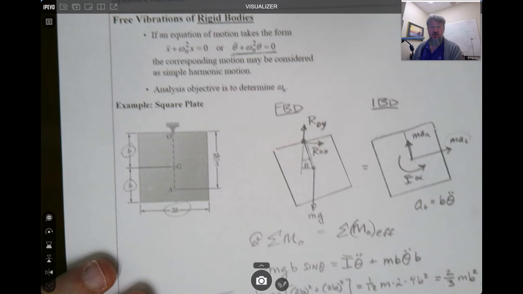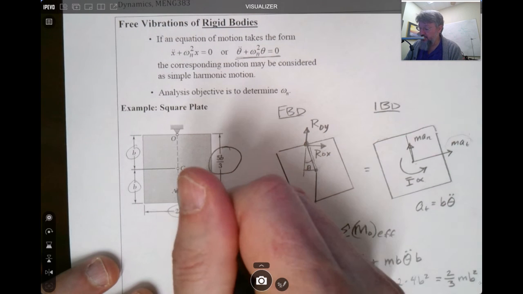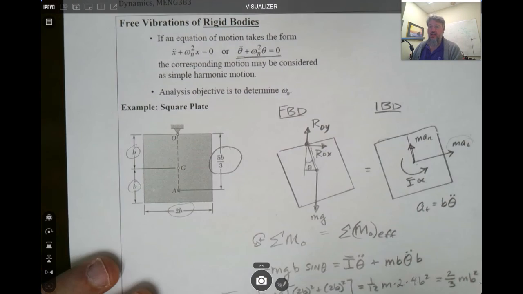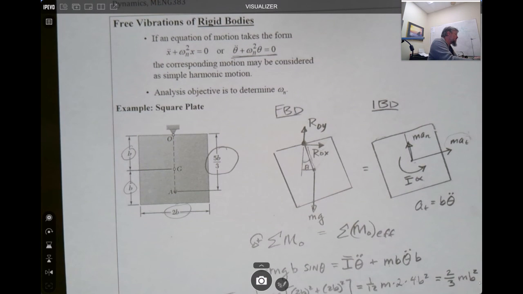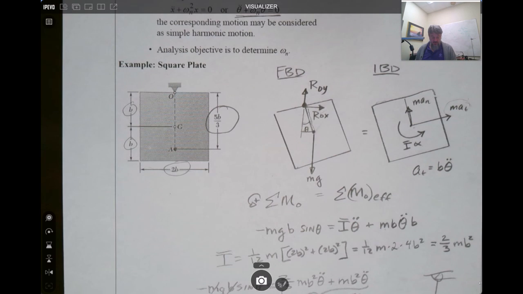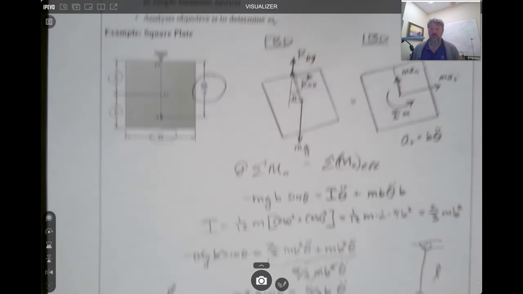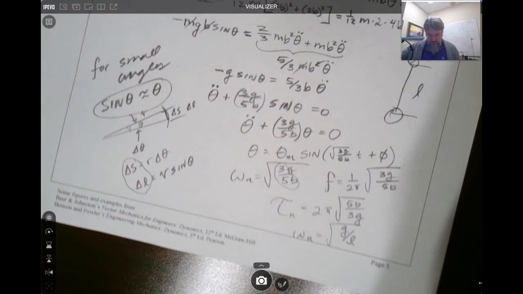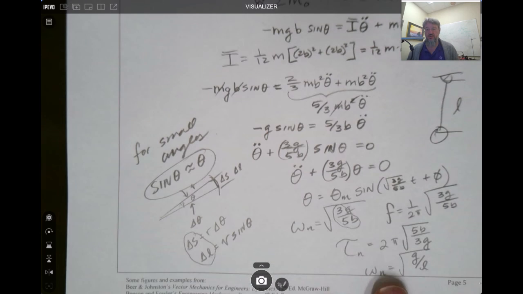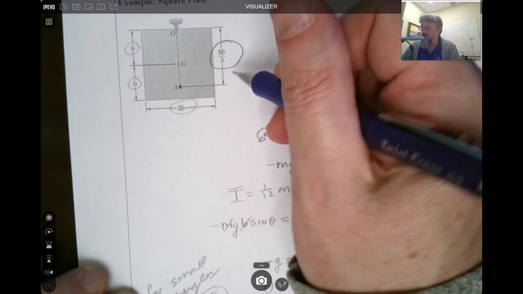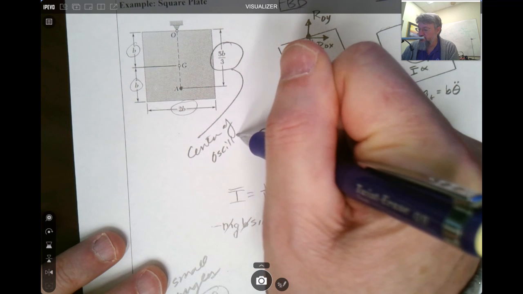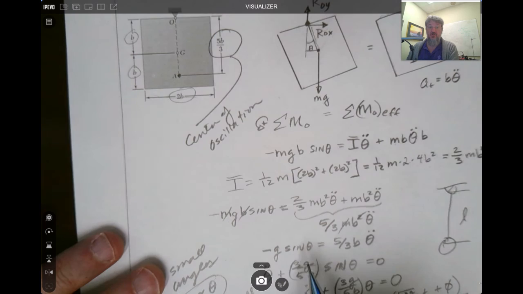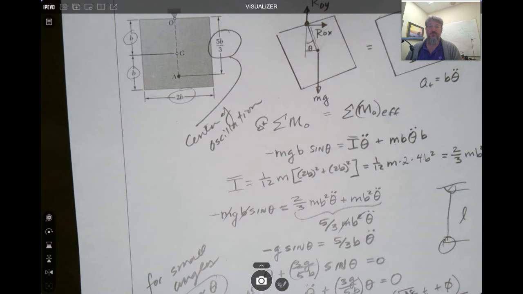So that's why you see up here, what they're showing is this length, this position A right there, is what we might call the center of oscillation, or oscillating center. If you want to take a look in the textbook, in section 19.2 is where this is brought up, but we have this definition of the center of oscillation. So if someone would ask you to find the center of oscillation, now you know how to do it.